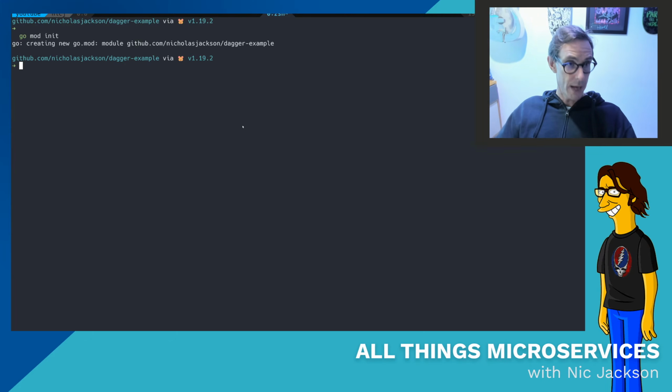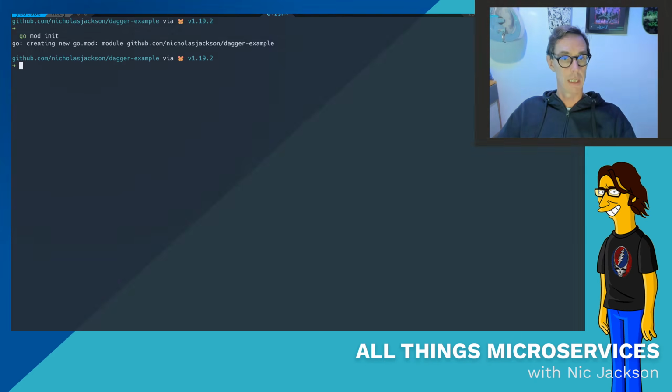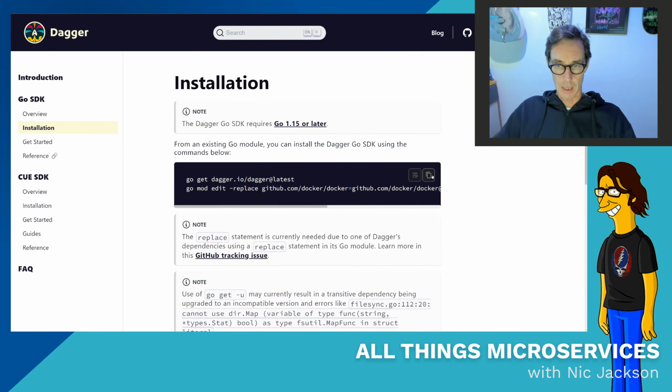And what we then can do is go through and install the Dagger app. To install that, we're just going to run go get. We're going to add Dagger as a module to our application. And then we're running this replace command inside of Go. What that's going to do is change the references of GitHub Docker to using a very specific tag.